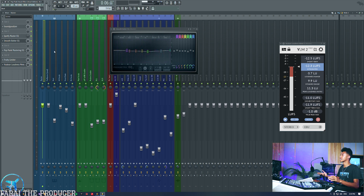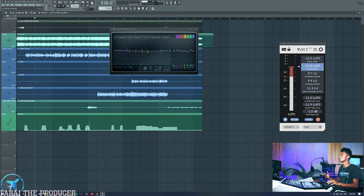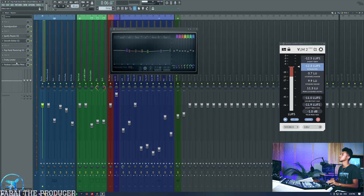Both of those plugins aren't really doing too much to affect the overall sonic character of the beat — it's really just dealing with the vocal and blending things in to make it sound full and balanced. As you can see, little dips and boosts — you really want to be dipping away parts of the mix that might be a bit too full overall. If you feel the vocal is too loud just turn it down; you don't need to go too crazy. We have about a 1 dB boost in the high end, which is really just going to help open up the track — simple and sweet.